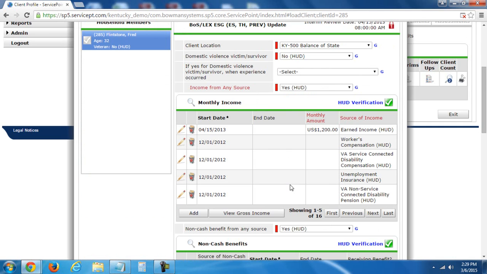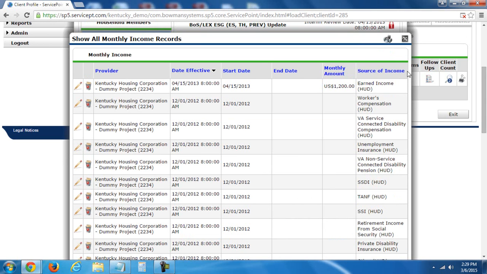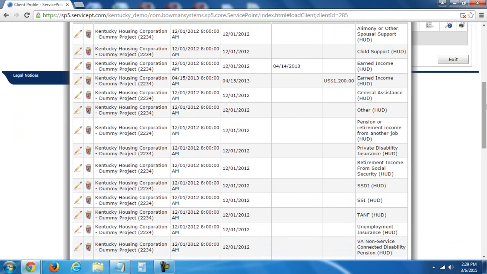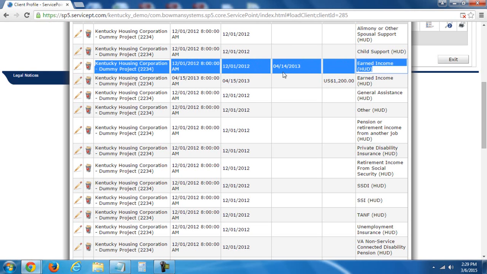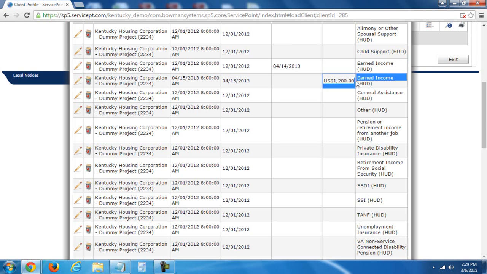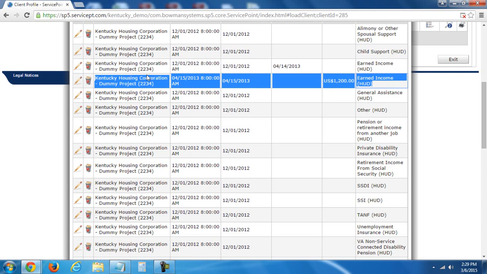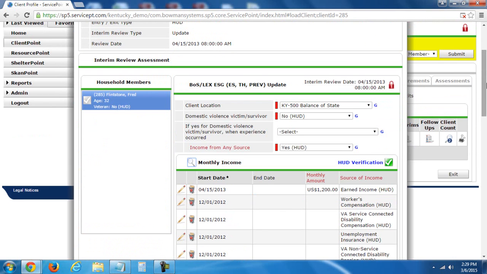Now if you look here, this now says 16 sources, okay? The reason it says 16, if I click my magnifying glass here and sort by source of income, there was only one box for earned income here. But since we put an end to that one, so this is his situation where he did not have income, and we put an end date of April 14th on there, and we started his new status. When we start that new status, it adds a line on here for earned income. So now there are two boxes for earned income. It added one source on there, which brought the total from 15 income sources to 16.